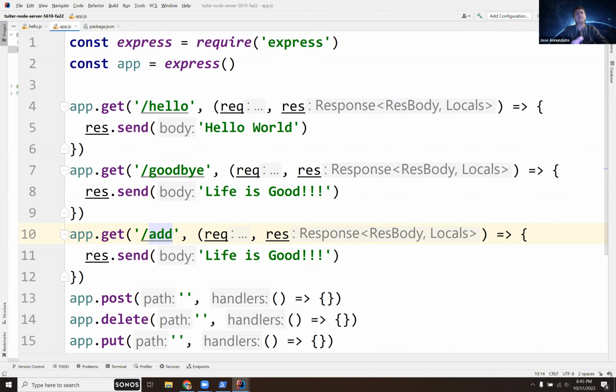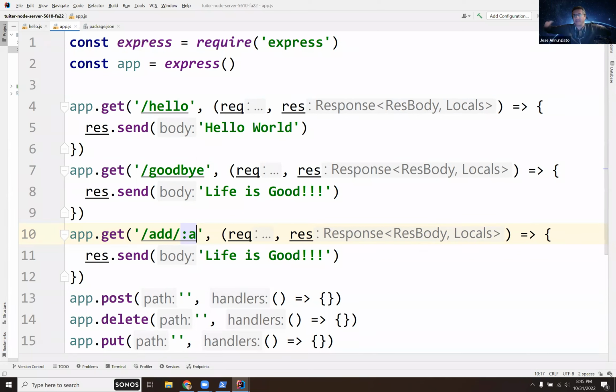One of them is to embed the data as part of the path. So for instance, we can say add, and encode the two numbers that we want to add as part of the path itself.